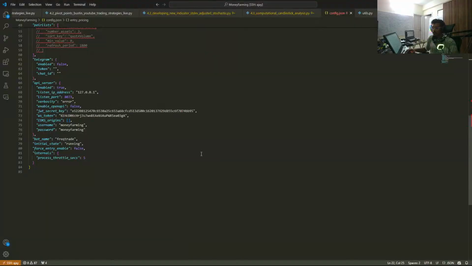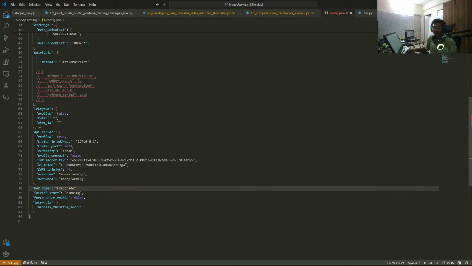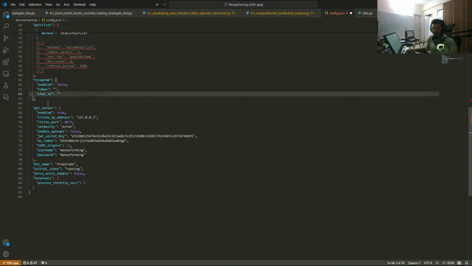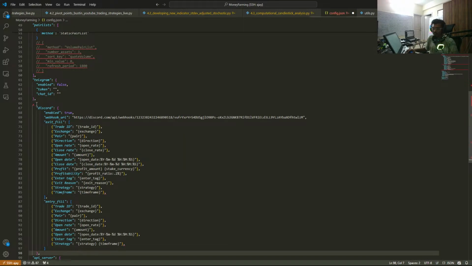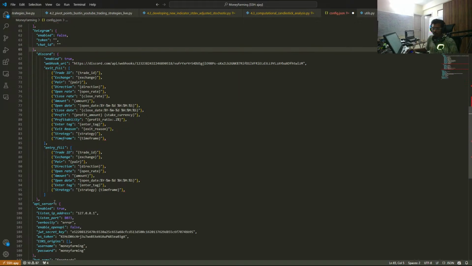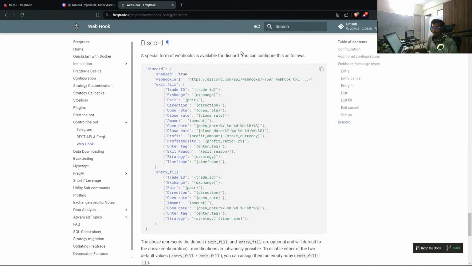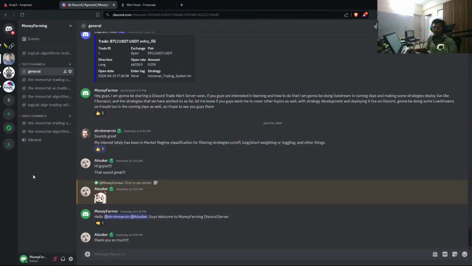So I'm just gonna go there and add it, okay. Below Telegram, just add it. And yeah, I'm gonna change the hook later on, don't worry. You can see the hook here, right? So this is actually the webhook address for the server that we are using here. So I'm just gonna go and create a new webhook, okay, just to show you guys.